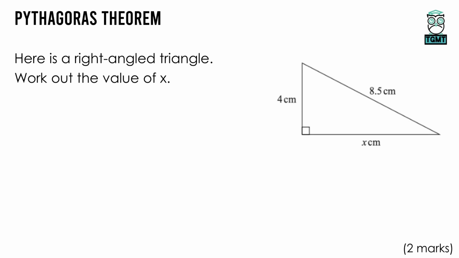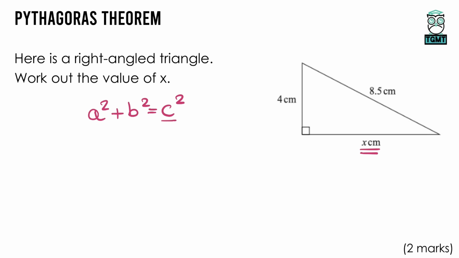With Pythagoras theorem, we have a formula that we need to know how to use. So Pythagoras theorem is a squared plus b squared is equal to c squared. And whenever we see a right-angled triangle that doesn't have any angles involved, we should be thinking about Pythagoras theorem straight away. Now in this circumstance, we are looking for one of the shorter sides. So Pythagoras theorem is ever so slightly different when looking for a shorter side.